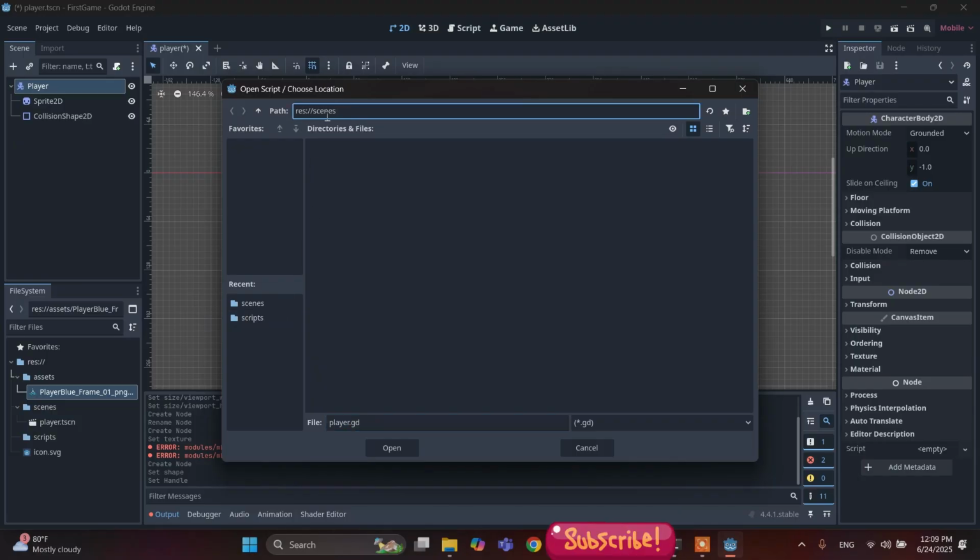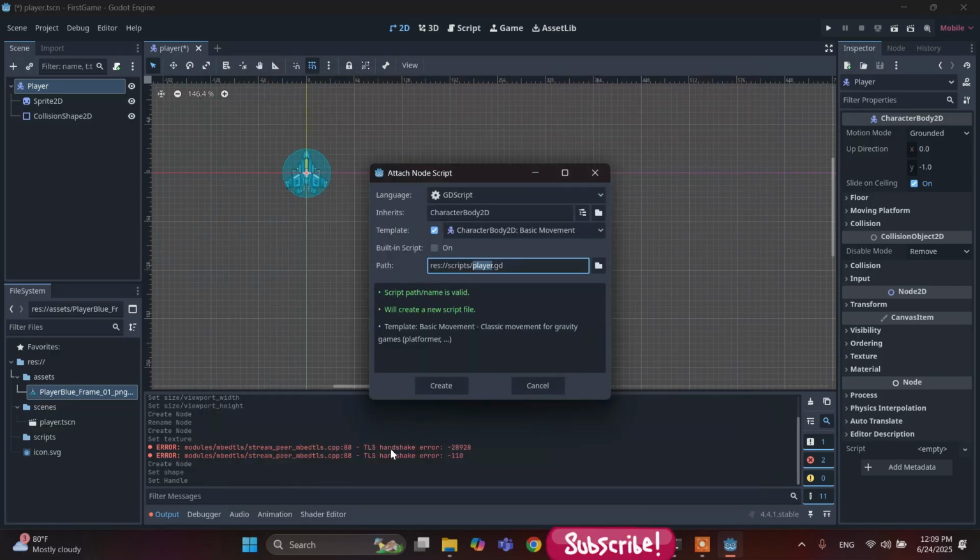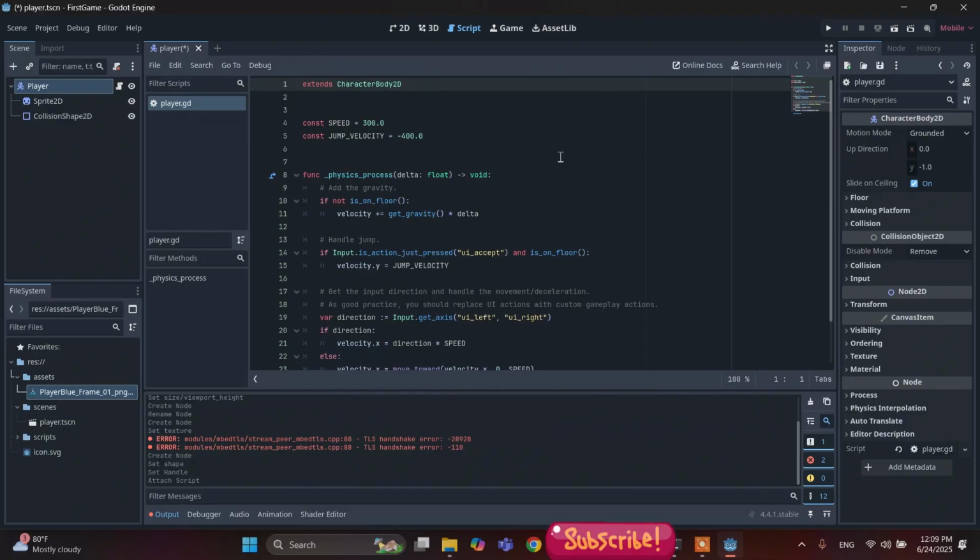We are right now in the scenes folder, and if we get rid of this scenes folder, then we can see all our folders in the resource folder: assets, scenes, and scripts. So let's click on the scripts folder, and we have opened the scripts folder, and let's save our script. The script name will be player.gd, and click on open, and then click on create, and we arrive at this place.